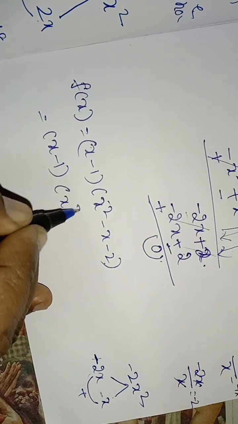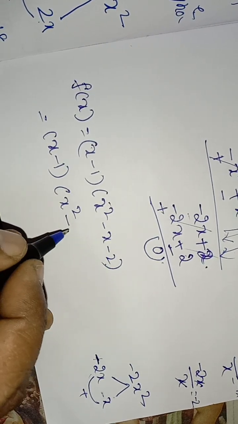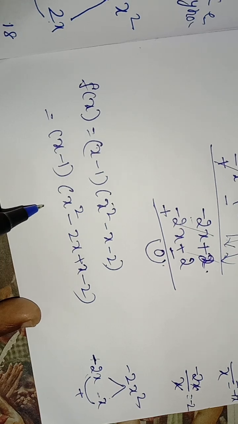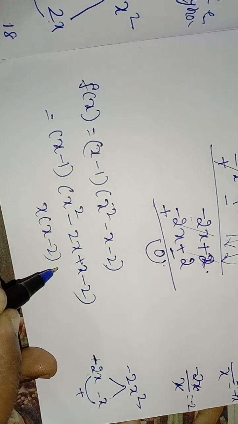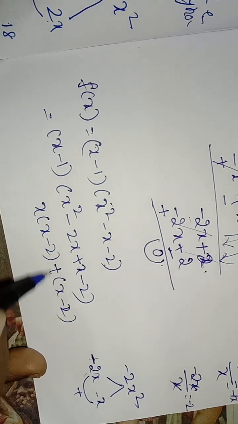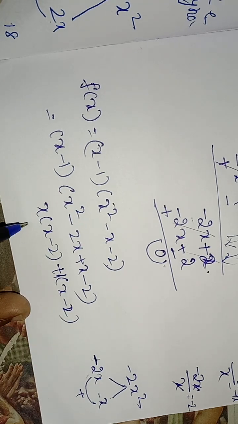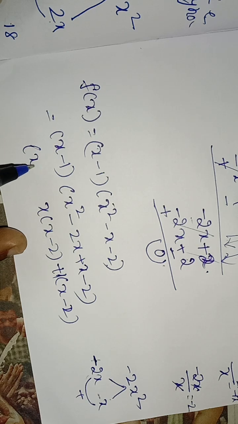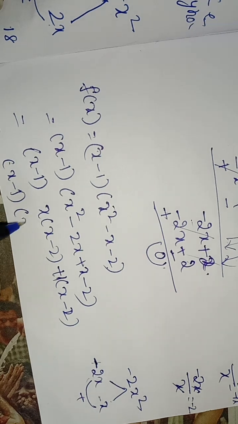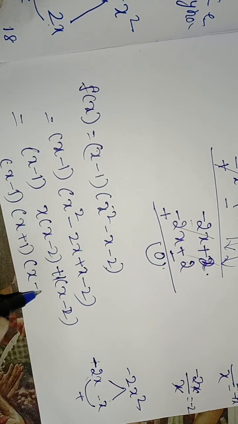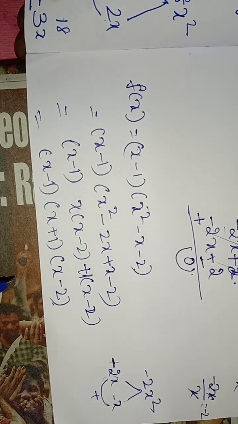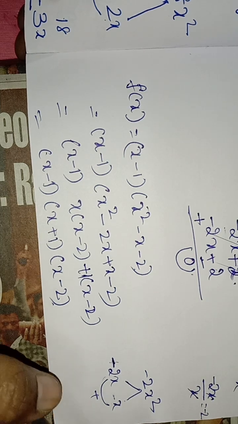So I am changing this one, x square. I am factorizing this quadratic equation: minus 2x plus x minus 2. So what are the common things here? x is common, x minus 2. Here nothing is common, so I am writing it as it is, x minus 1. x minus 2, 1 is my common, so x plus 1. This one I am writing as it is. x minus 1, x plus 1 and x minus 2 are the factors of the equation. Okay, right? So these are the factors for the given equation.